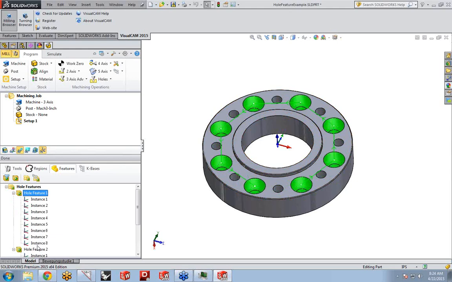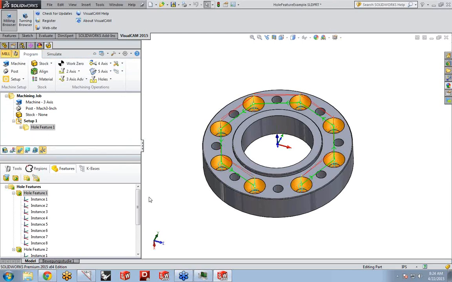Now, I already have a set of machining operations that are defined and saved in the knowledge base for one of these hole features. I'm going to click on this button called Select Matching Knowledge Base and Create Hole Feature Machining Operation. When I click on it, the system will automatically create those machining operations for the hole features. Now I'm going to go back and show you how I got to this point and how I created this knowledge base.